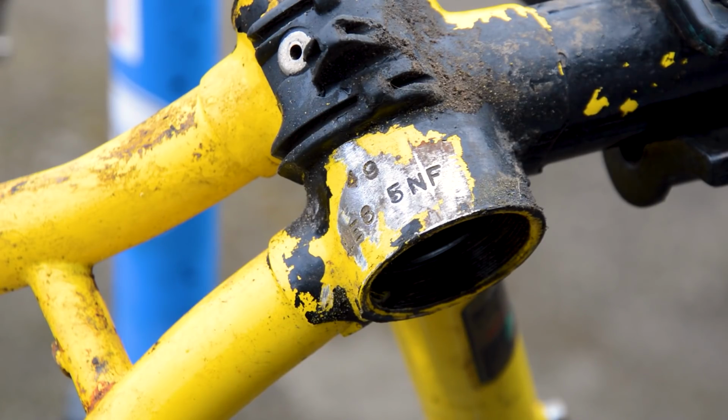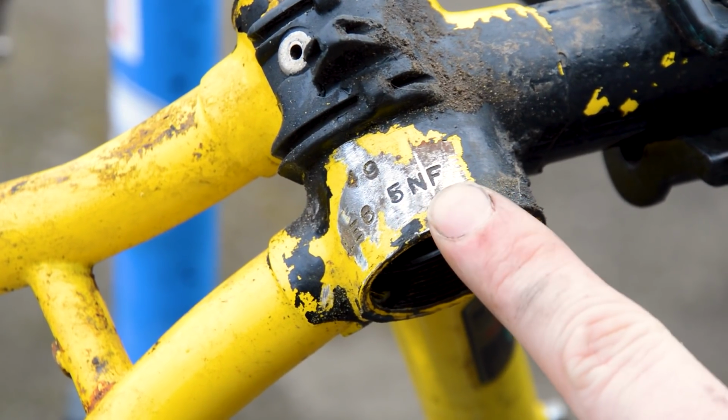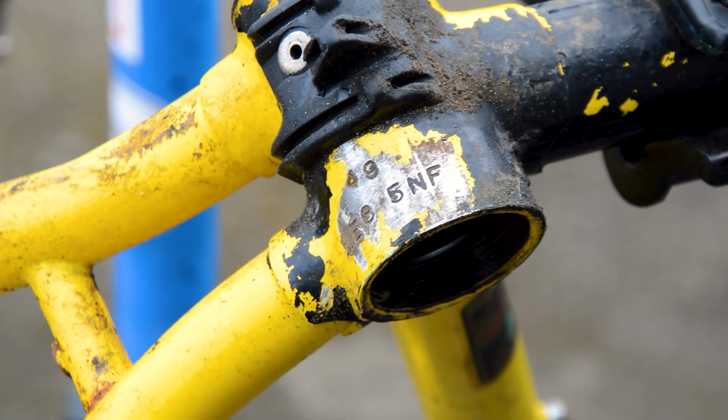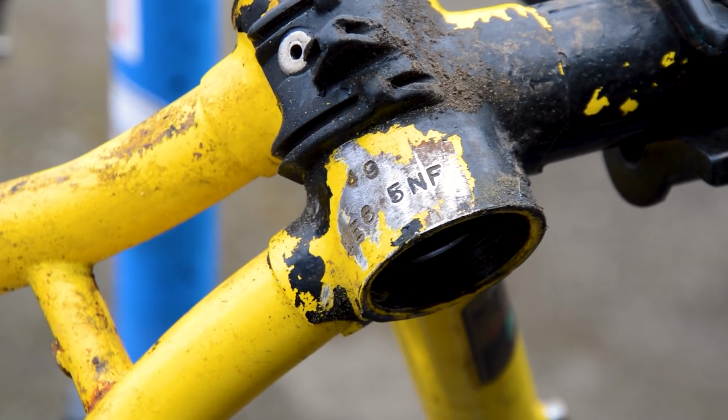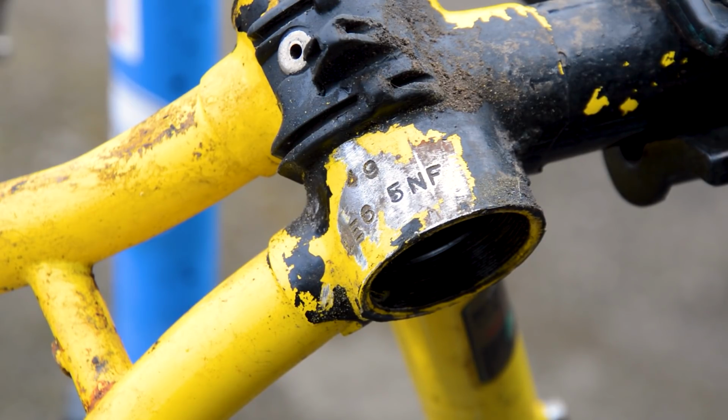Okay, post end credits, whatever, development. Actually found a stamped in address on the bottom bracket. It reads number 49, LE6 5NF. That's a postcode, looked it up. Google Maps though does not recognise it, because that postcode does not exist anymore. It was made defunct, it was abandoned, whatever you want to call it, in December of 1992. That postcode ceased to exist.